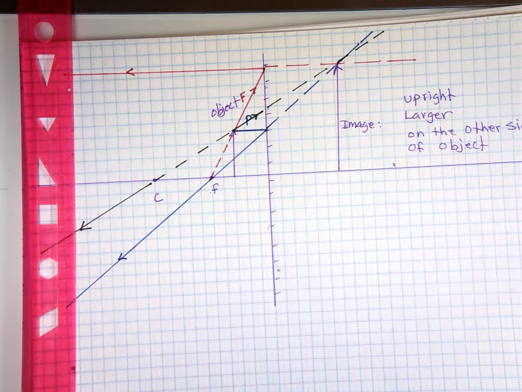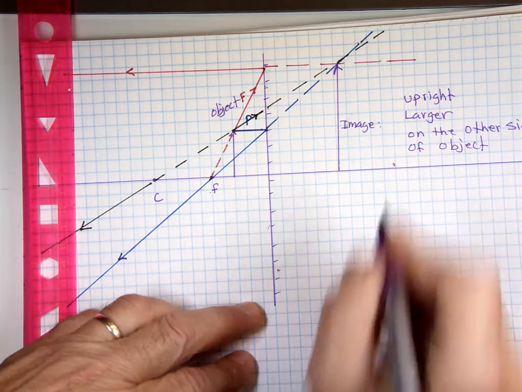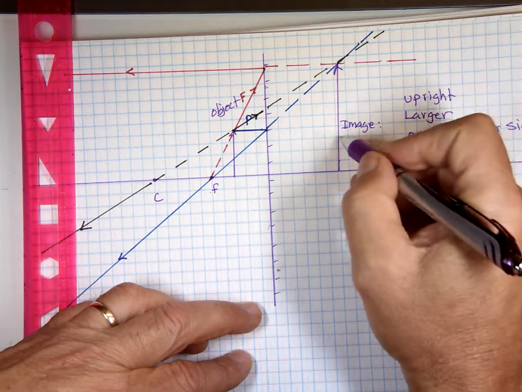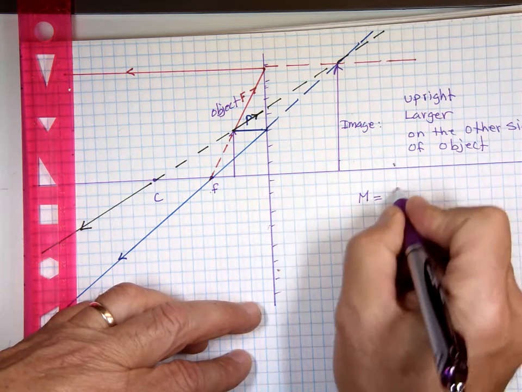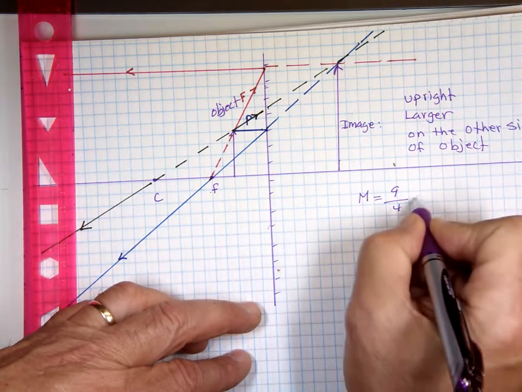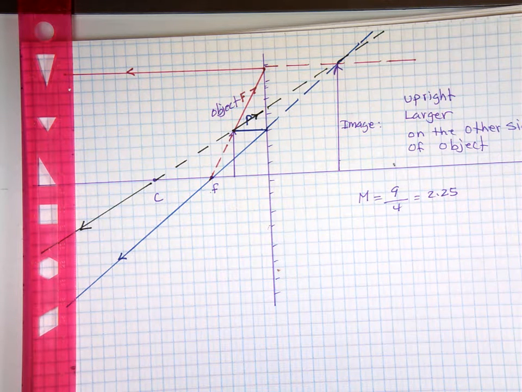Notice in this case, the magnification, how many times bigger? The magnification here, let's count how high the image is. 1, 2, 3, 4, 5, 6, 7, 8, 9, almost 9, divided by 1, 2, 3, 4, by 4, you get 2.25. So you're making it more than twice the size. It's easy to see, to put makeup on, pluck your eyebrows, whatever you're trying to do there.